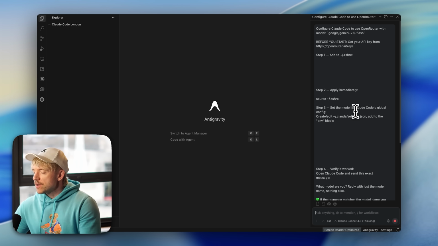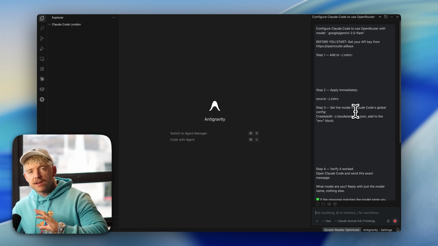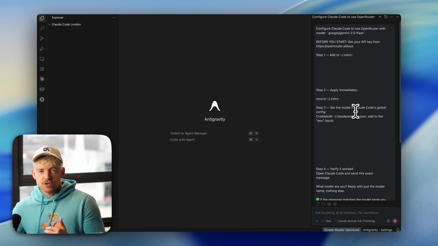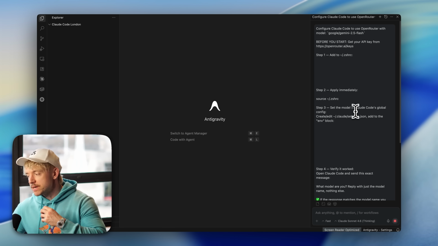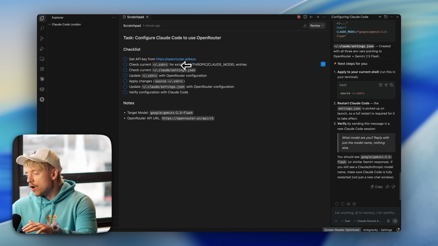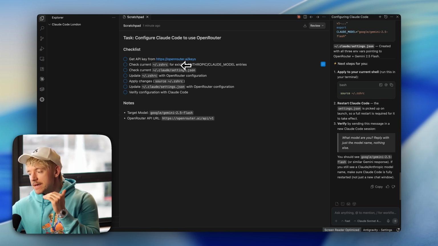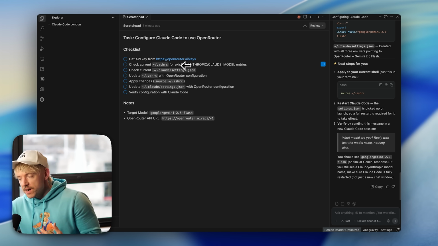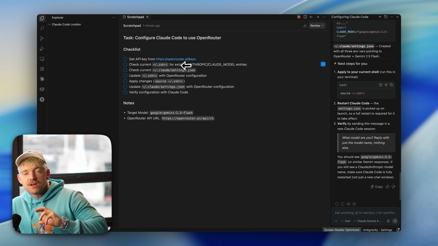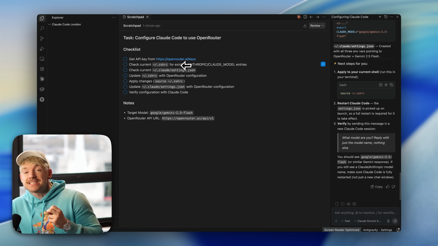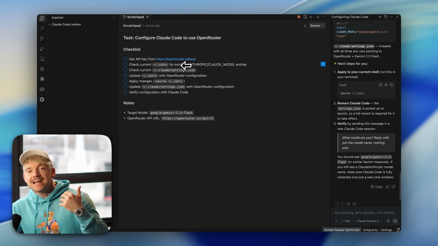Now, what's really cool here is I went through the pluses and minuses to get a step-by-step framework that should work for you on the first occasion. It explains all the steps that we want the model to take and exactly what that looks like. So you can see we've got our task list here, which is wonderful. So grabbing the API key from OpenRouter, which we're going to provide it, and it's just going to change the configuration on the desktop. So we're not actually sending the request to Anthropic, but instead to OpenRouter.